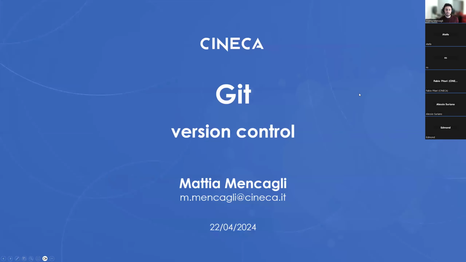Okay, welcome everybody. Today we'll give you a presentation about Git, a brief introductory course, let's say, about Git. I will start with a brief presentation of slightly 50 minutes of slides, and then I will go with a live exercise that I will do live to show you some examples of how to use Git.